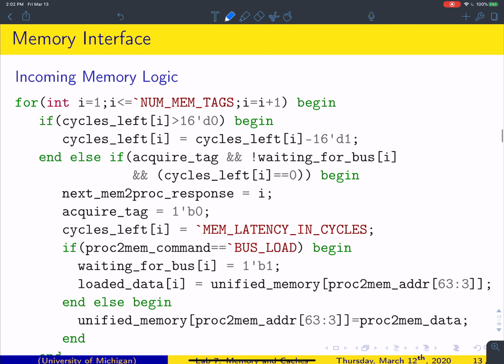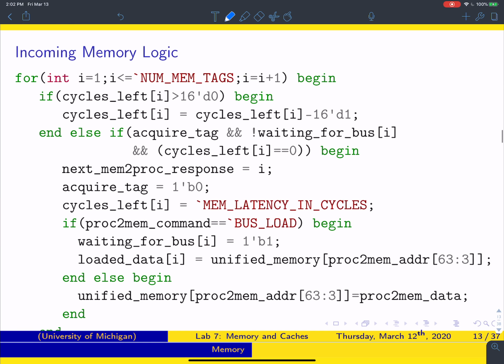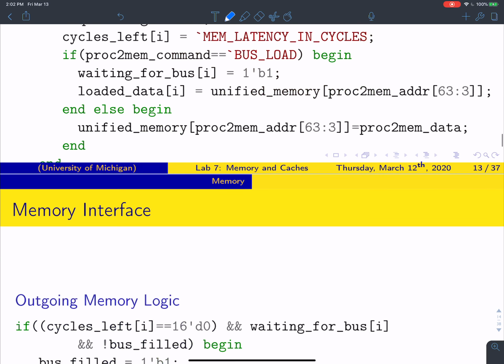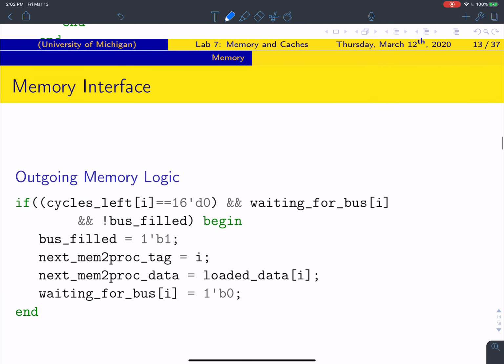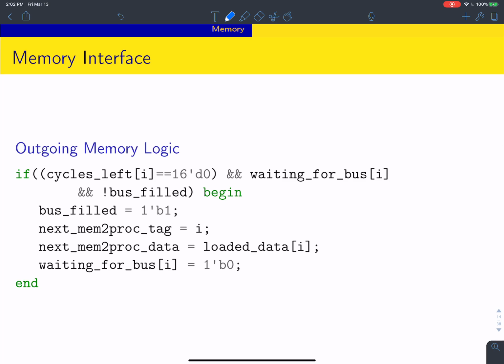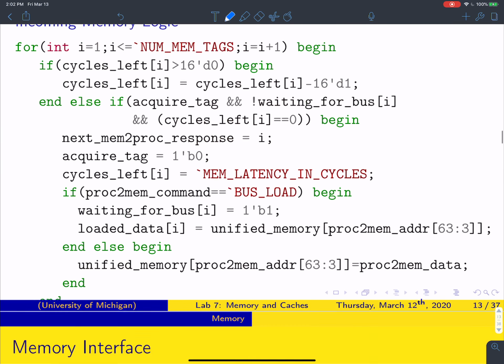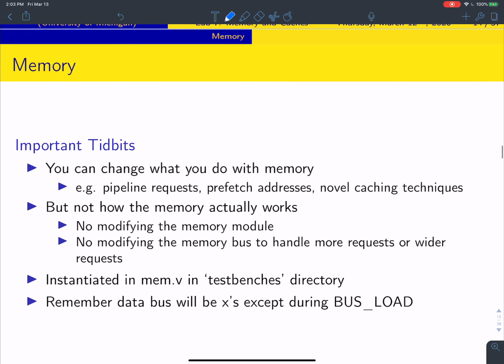All right. So this is the logic for how the memory controller determines which request is ready to finish. Again, you don't really need to understand how this works. It pretty much just counts down from the latency to 0. Whichever one reaches 0 is going to broadcast its tag and say, all right, I'm done. Whoever's waiting for me, here's your data. Take it or leave it. And then eventually that tag will get reused. So again, this is more of the same, not too important. It probably will make more sense to read in the actual Verilog file.